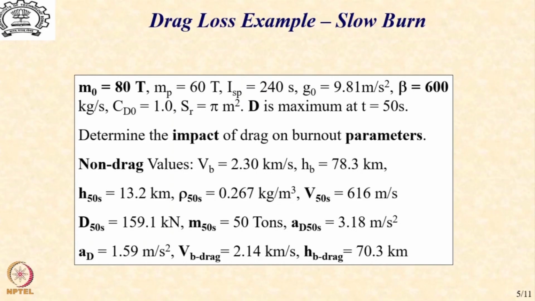Together you can add the potential and the kinetic energy lost, and that will effectively tell you how much energy loss has happened over and above the gravity loss. You will find that this energy loss is significantly lower than the energy loss due to gravity for the same case, because the ideal velocity is 3.264 kilometers per second. That represents a particular energy. Compared to that, the gravity case gives an energy lower by about 36%. We will find that this will add another 8 to 10% in the loss, so that the total loss is likely to be around 45% of the complete energy.